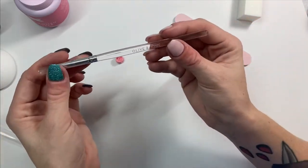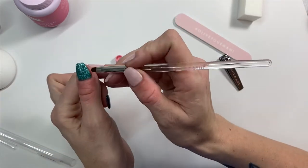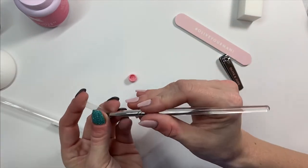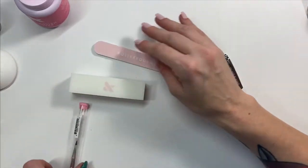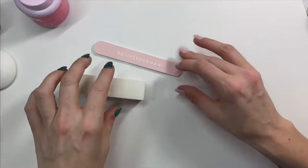All right, so this is really adorable. Supposedly this is to clean up any leftover polish you might have on the rim. So I'm gonna put that back in here. And then obviously you guys don't need me to explain a file, a buffer, and nail clippers. So I'm gonna set everything to the side and I'm gonna bring the box back over here for you guys so you can look at how the box works.